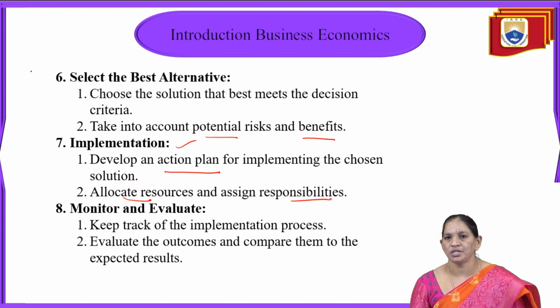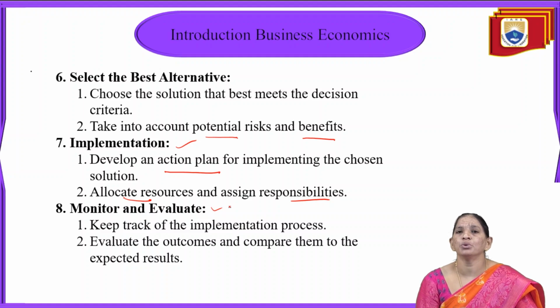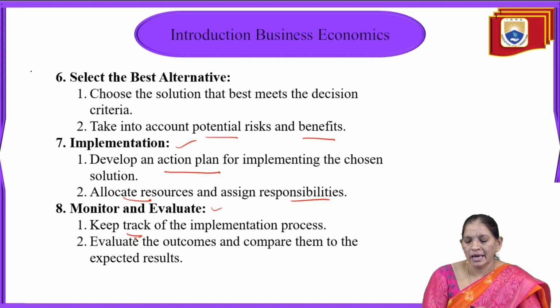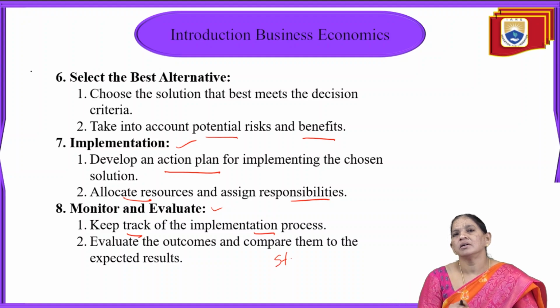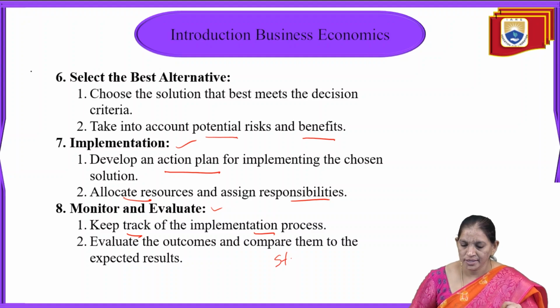It means an action plan is to be chosen, and for that action plan we should assess the allocated resources and identify responsibilities. After implementation, we should not leave it entirely; we should monitor the working pattern of that alternative. Monitoring and evaluating these alternatives relates to tracking the implementation of the process, always comparing the standard with the outcomes. It means checking whether what we are expecting is going in the right direction or not, whether our outcome matches the expected or is in deviation. We should evaluate each and every step.